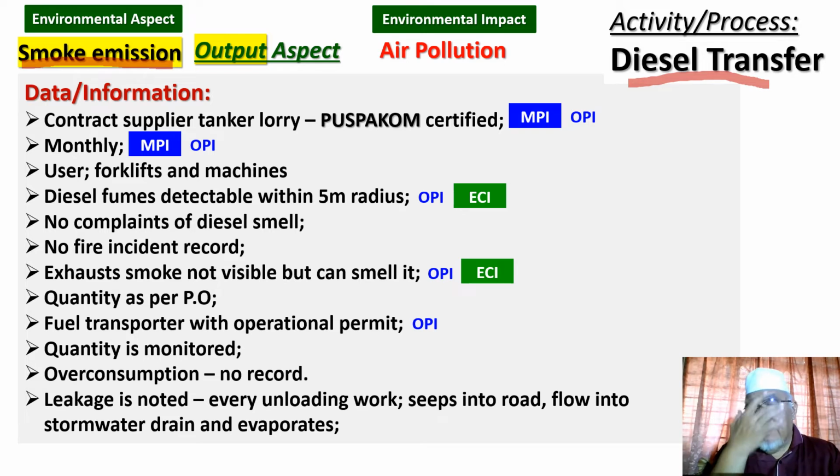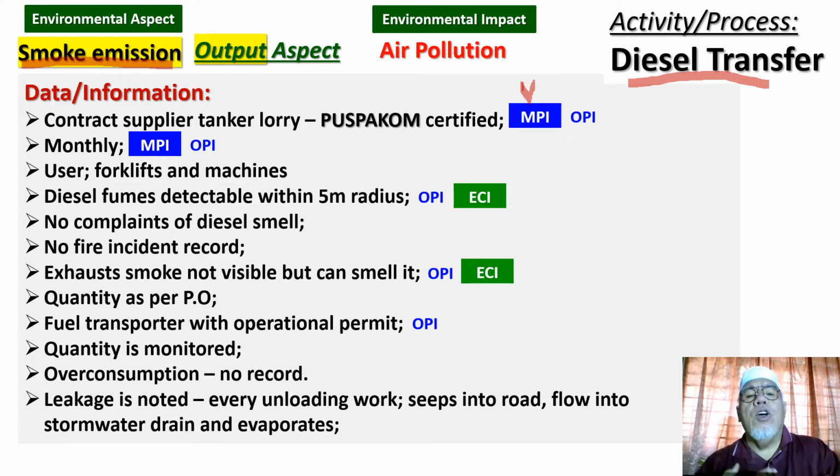All the records, purchase records, these are important data for you to do environmental performance evaluation. So look, contract supplier lorry. This is an outsourced function for this company. The management outsources, the finance outsources. So it is one data representing management performance index. And this outsourcing is for the supply of diesel to the company for the company's operation.